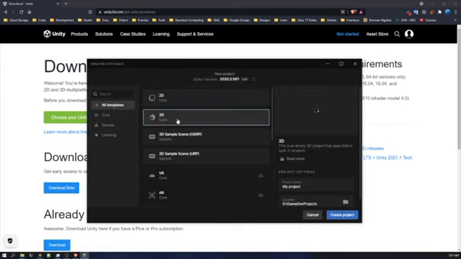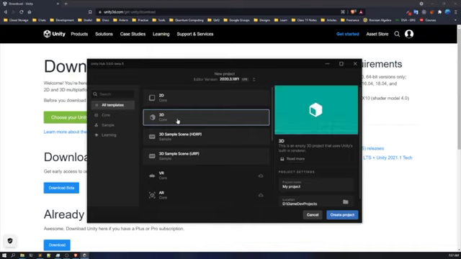See, there are multiple options, like this 3D sample scene, HDRP and URP. Basically this gives you better, more optimized graphics.